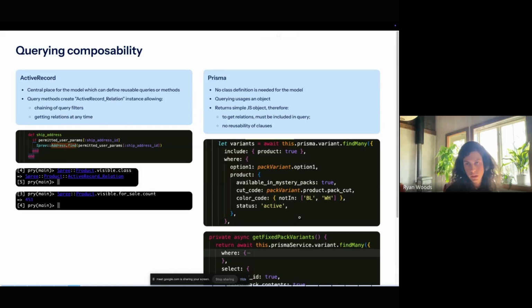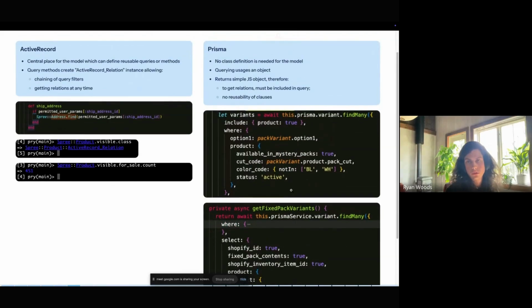It's completely plain. So that means if you want to relate, like, products and variants, then you need to state that in the query to include it and then call it. Whereas with ActiveRecord, you could technically call variants at any time on the product instance.